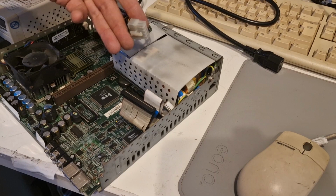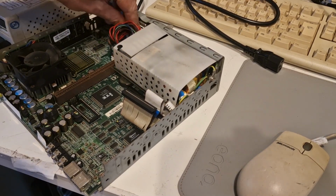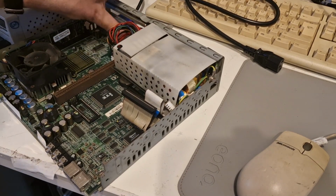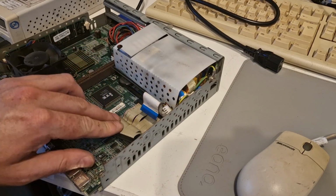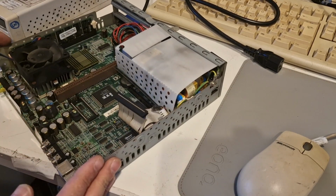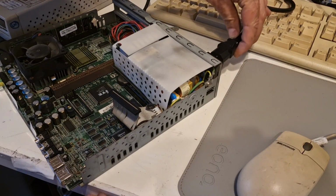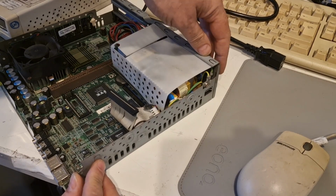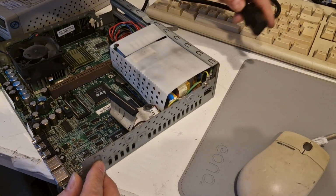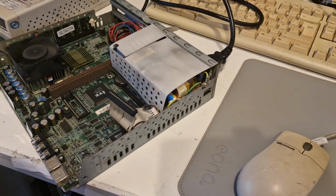plugging in the power supply to the motherboard, and checking all of these, and then I'm gonna connect the power supply. Oh, I need to put that in there. That's all fine. And I'm gonna connect the power supply. Okay.